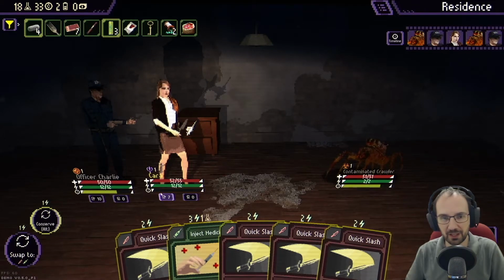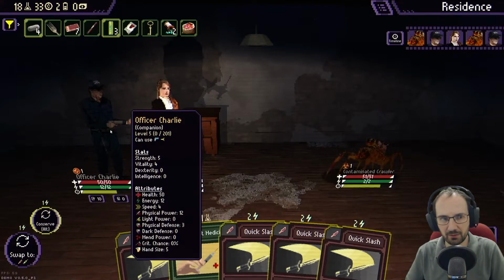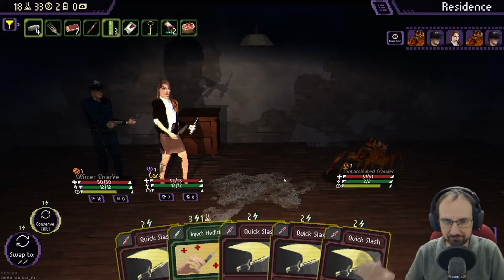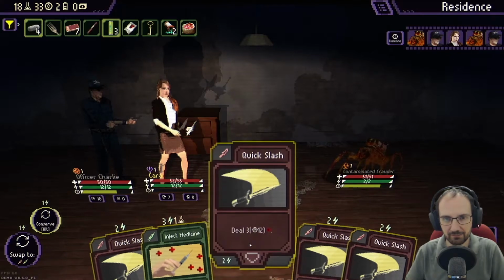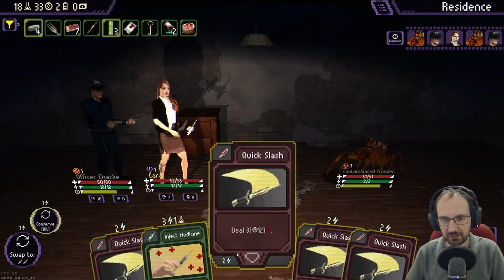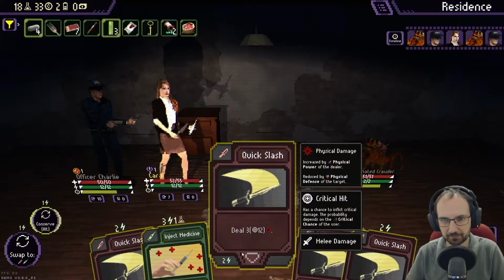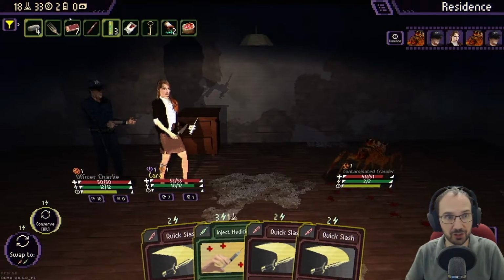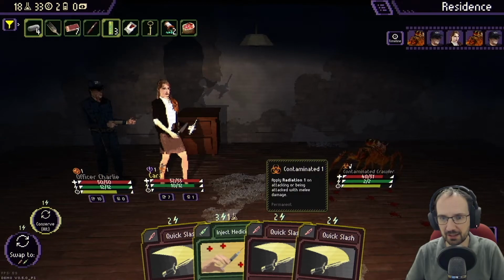So how does this work? Okay, so yeah, I do her turn, then this goes, then I do Officer Charlie's turn, and so on. Okay, so even if you can't do anything, I don't think it's a disadvantage to having him in the party. This is still only doing 3 damage, but everybody's now got more energy. Oh, shoot. This is the thing that radiates us.